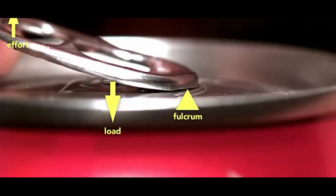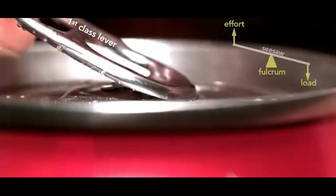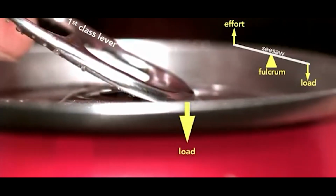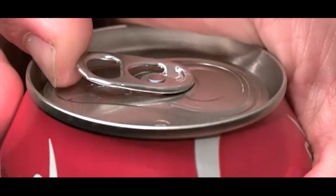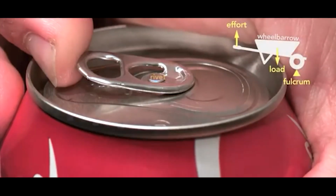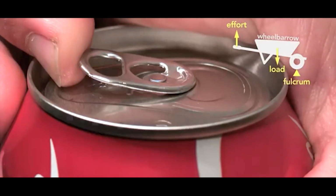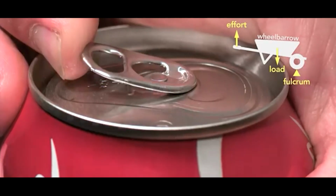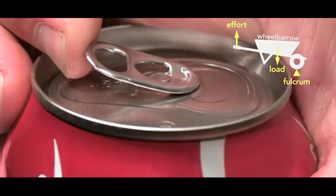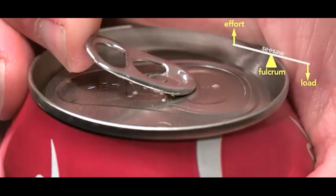The moment the can vents, the tab switches to a first-class lever, which is like a seesaw, where the load is now at the tip and the fulcrum is the rivet. You can see clearly how the tab, when working as a wheelbarrow, lifts the rivet. In fact, part of the reason this clever design works is because the pressure inside the can helps to force the rivet up, which in turn depresses the outer edge of the top until it vents the can, and then the tab changes to a seesaw lever.